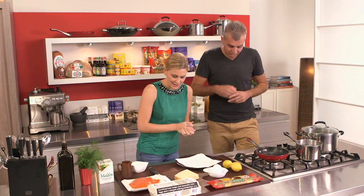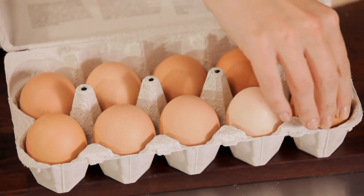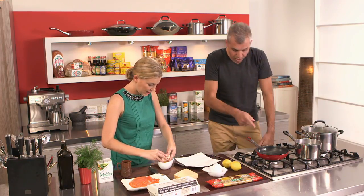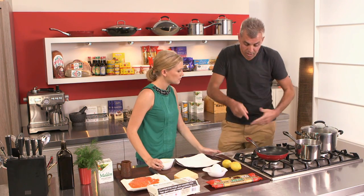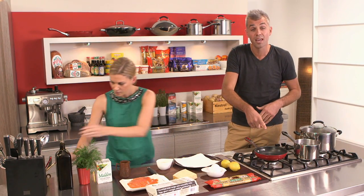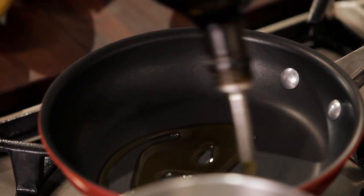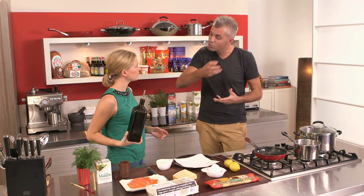Okay, let's get started then. First and foremost we need to get our egg into the water, poach it. Our San Remo angel hair pasta takes two minutes, so literally we've got a couple of minutes to do this dish. So everything's cooking at the same time. Yeah, we have the egg going, we have the pasta in. What I'm going to do is get some olive oil into this pan and we're just going to zest a couple of lemons. The reason I'm doing that is to infuse that oil with that beautiful lemon citrusy flavour, and our pasta will just coat it through there.